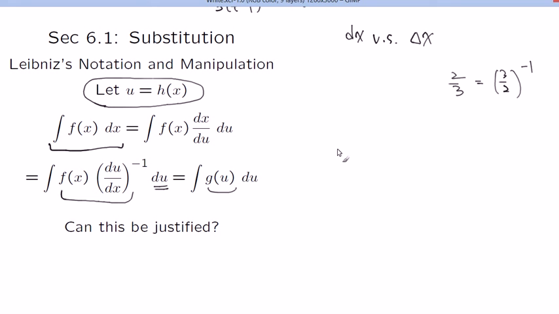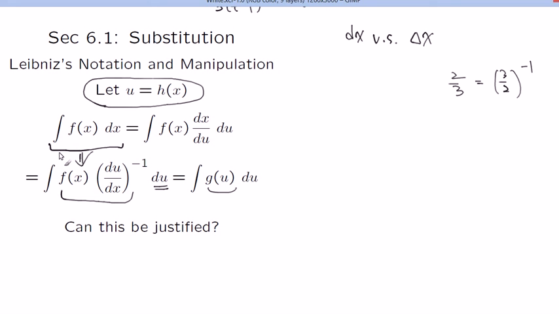So I'm going to look at an example and explain how this works, and hopefully you see it is kind of the reverse of the chain rule, and this manipulation makes sense. If you already know how to do this substitution method using dx and du separated, fine, you can use it. That's a perfectly valid method. Here, what I'm doing is that I skip all the manipulation they usually suggest. All you want to basically compute is this one. So my method is going from here to there straight. Why waste time manipulating the same thing over and over every time you calculate? So go straight from there to the bottom line there.